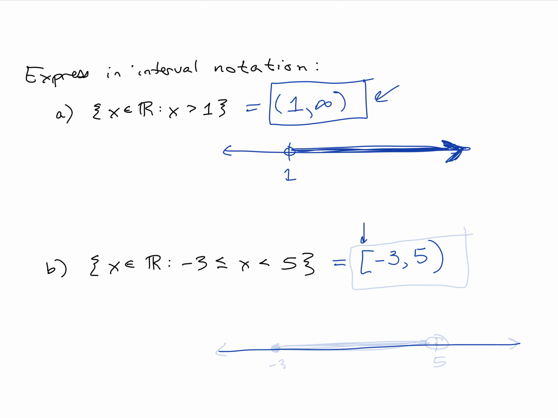So again, if we were trying to express this on the real number line, this would be from -3 closed circle up to +5 open circle. And it would be all the values in there on the real number line. But again, this is how we express it as interval notation.